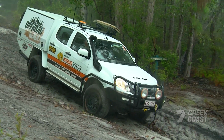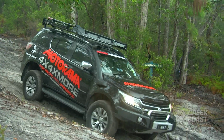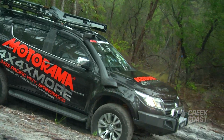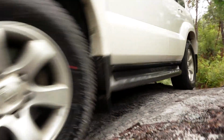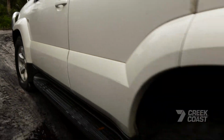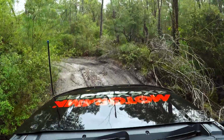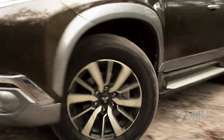This is the purpose-built test track on the grounds of Kingfisher Bay Resort. It's a way for us to safely learn how to navigate holes. Right, the gyro coming through the wombat hole. Going uphill and down, and learning to four-wheel drive in any conditions. Hot and dry, and today, wet. All under the watchful gaze of our instructor, Dave.